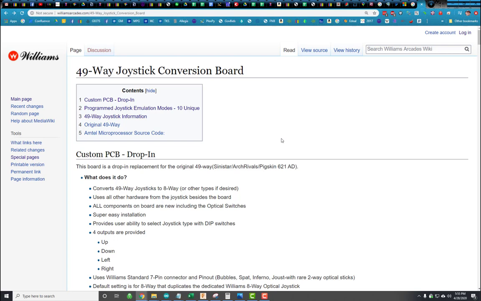I had some concerns early on when I started this project whether I was going to do it with discrete components or try it with a microcontroller. And doing some quick testing and looking at the numbers in terms of latency, I was worried that you move the stick and there would be some sort of perceivable delay between the outputs firing. And I've checked it with the scope, and it's not going to be able to be detected. It's basically non-existent. It's in the nanosecond range, I think about 70 nanoseconds or something like that.